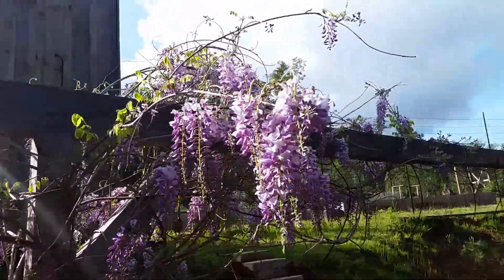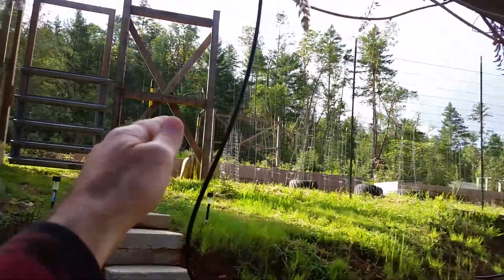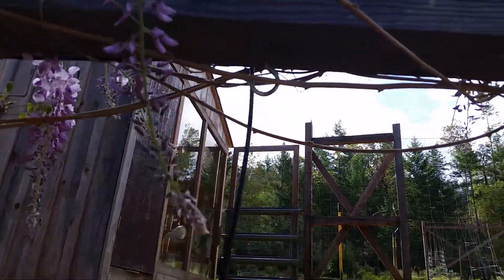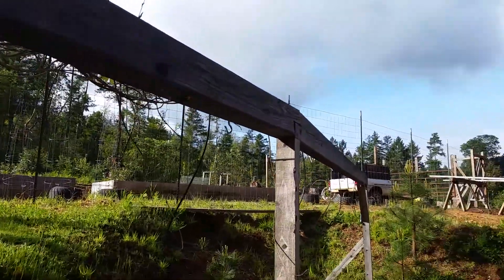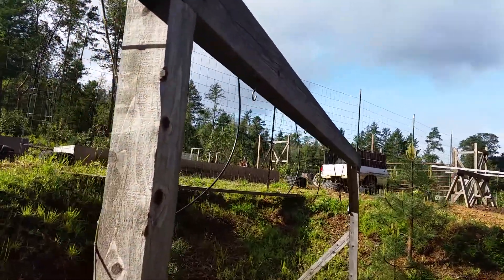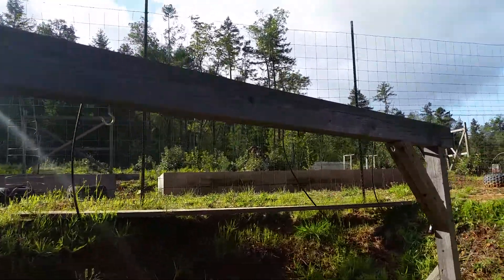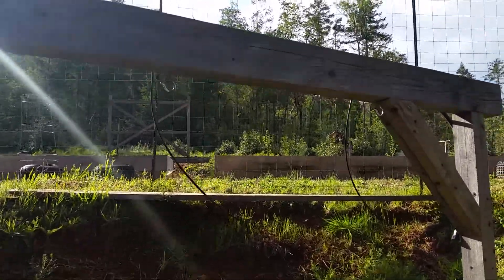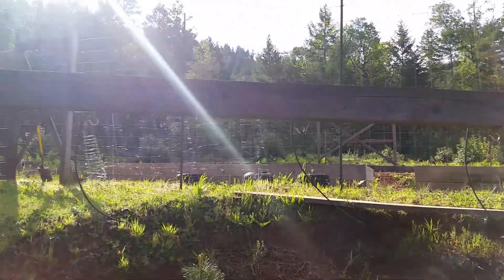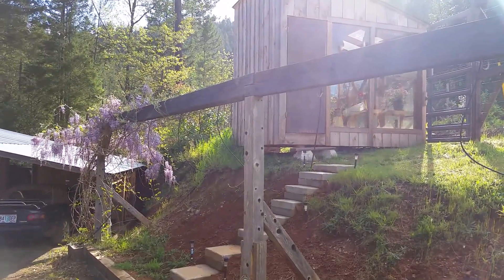This beam sitting up here — you can see all the drip lines coming down and the hooks. We tried the upside-down hanging tomatoes, actually quite a few. All of these were tomatoes, and that's what this is up here for. We didn't like them — it did not work well for us. Since putting tomatoes in the ground, we've been doing a whole lot better.